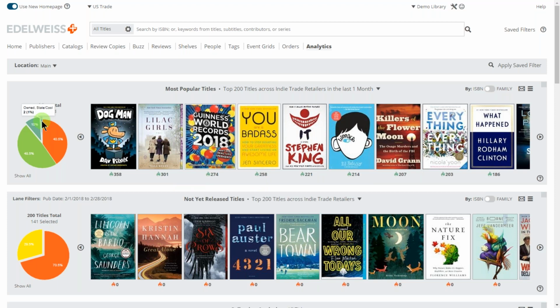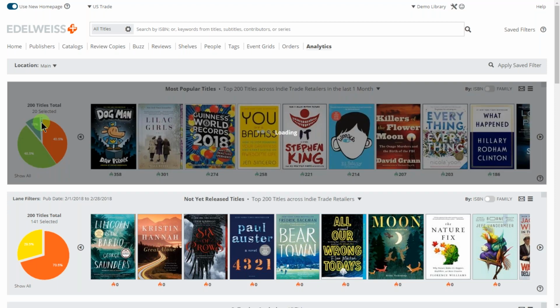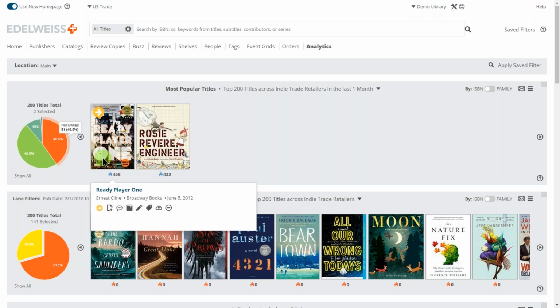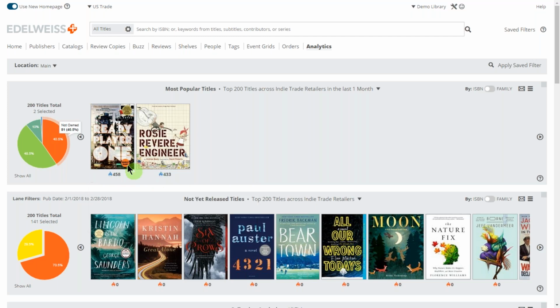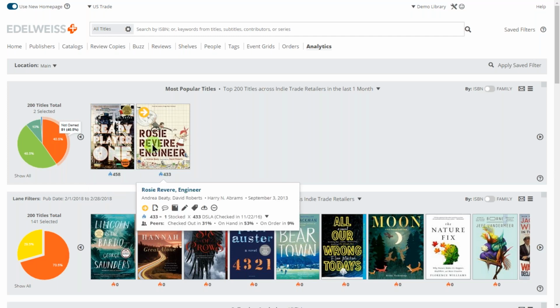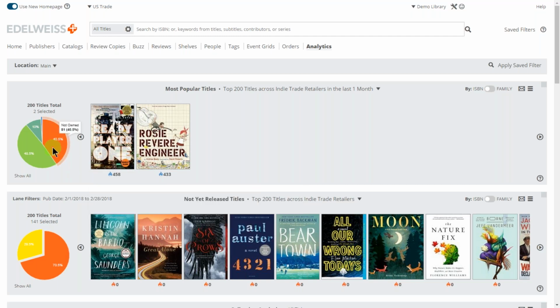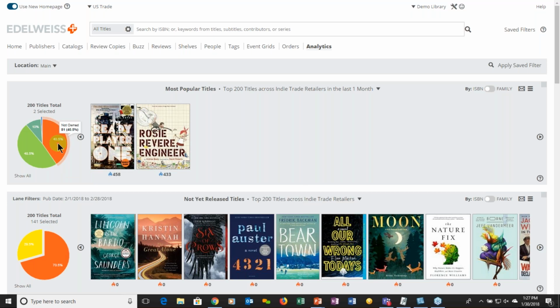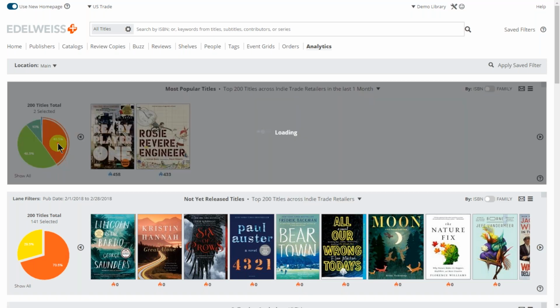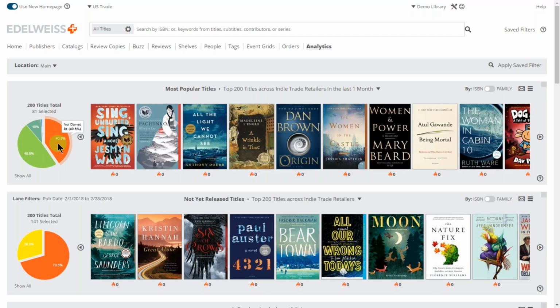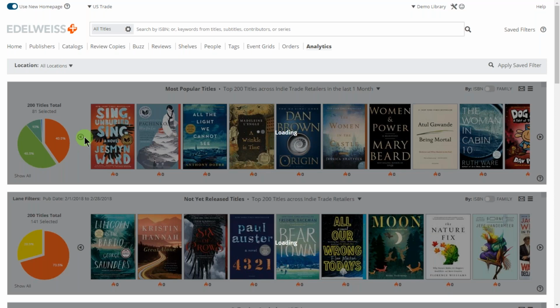And you'll see some stale titles here. So again, among the top moving titles for retailers, these 2 titles are not moving at this particular library branch, even though they're awesome. I love both of these books, which is irrelevant, but important to me. But you can see the numbers here and how they are playing out. And then, of course, these red titles are going to be titles that this branch does not own. So it could be titles that you don't want to own, or ones that you missed, or simply ones that are not owned by this particular branch. I can actually change this to all locations, and that'll change this graph a bit.